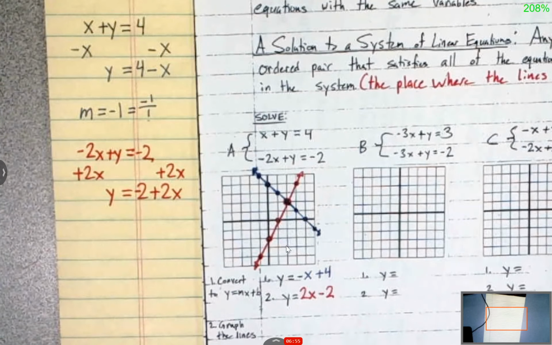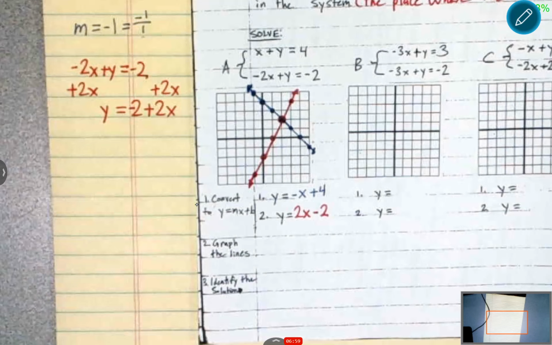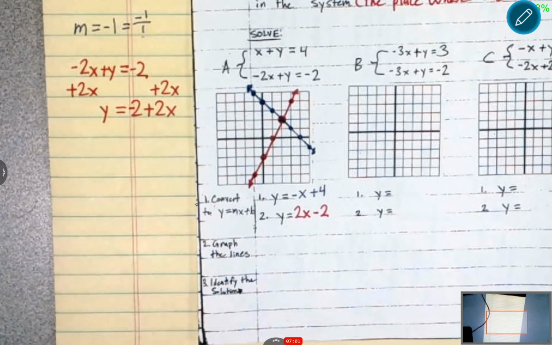What do you notice about these two lines? They intersect with each other, exactly. So that point of intersection is the solution to this system of equations. Just like where we had a system of inequalities, where the shaded regions overlapped with each other, and that was the solution set to the inequality system. Now with just lines, we're only looking at where the two lines intersect.